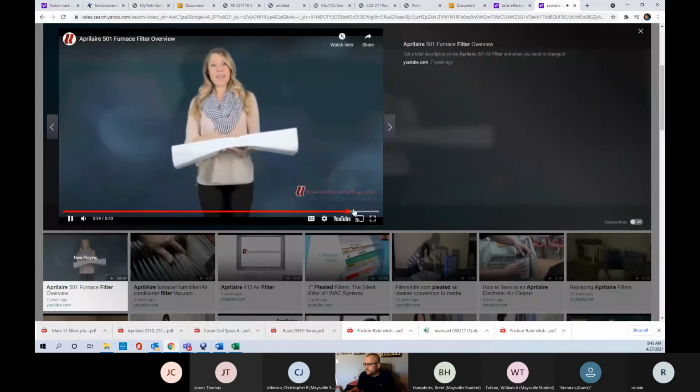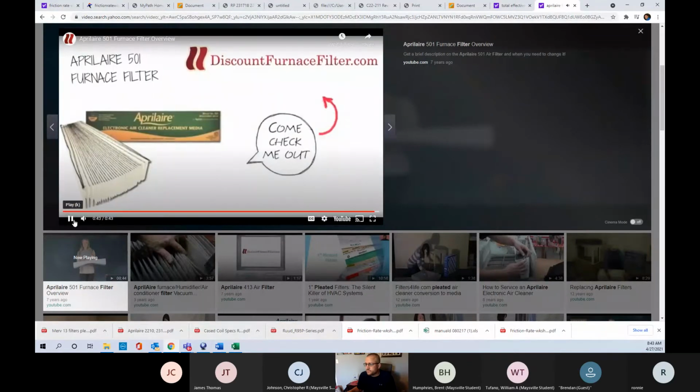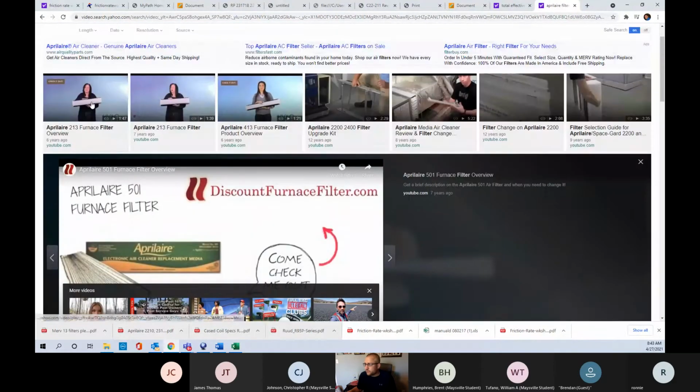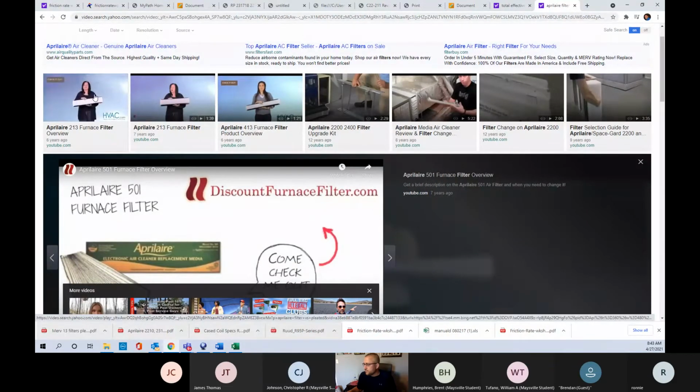It's basically an accordion style filter, and you've got a lot more surface area. So when you increase your surface area, you decrease your static pressure.